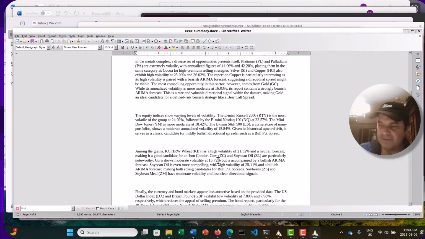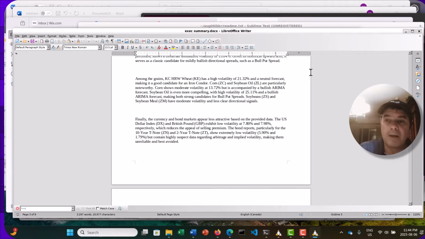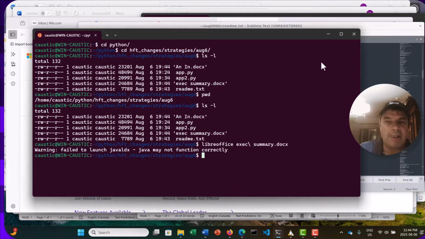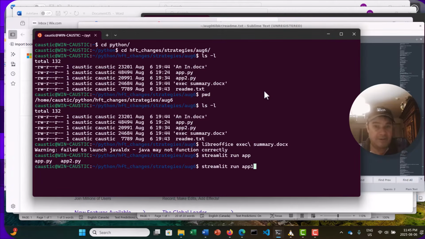This executive summary here comes from this. So what I was able to do is generate my Streamlit application here, and there's two versions I want to show you, just to show you the difference. These are brand spanking new LLMs. The first one was generated by the Opus 4.1, the Claude. So these are both Streamlit applications in Python. So the first one here is this one. I want to show you the difference.